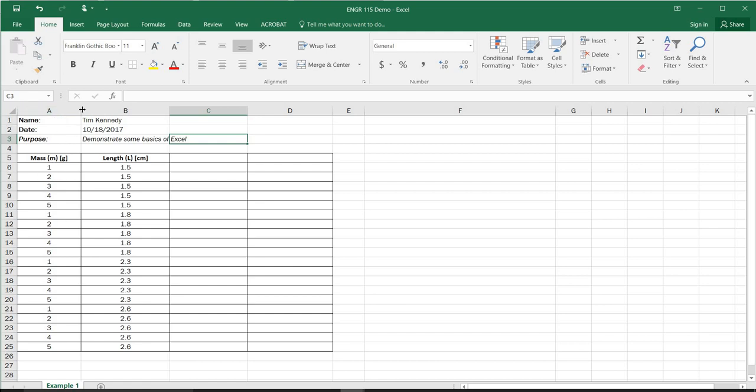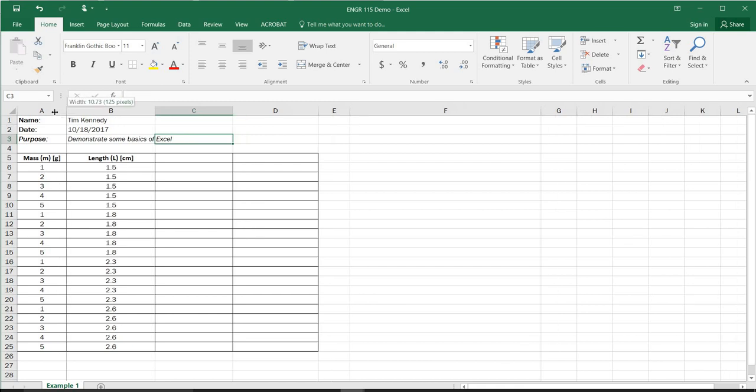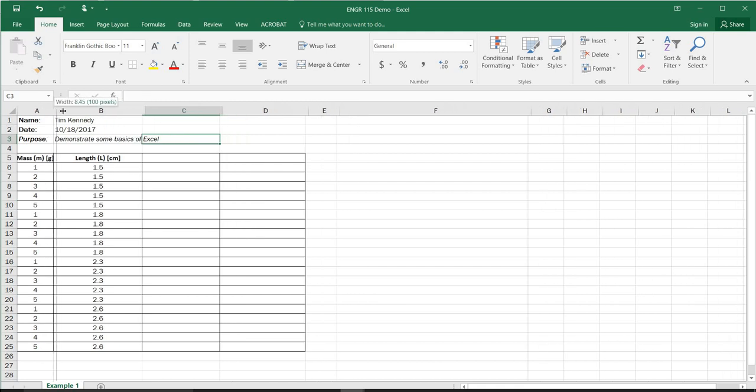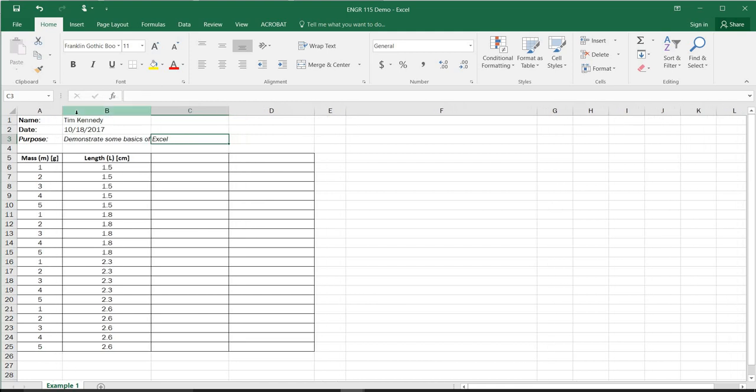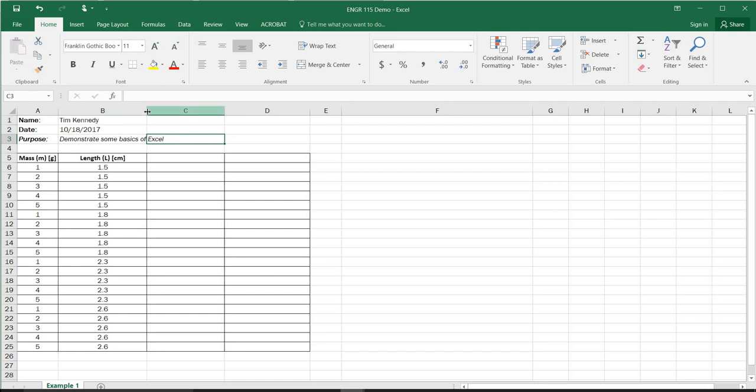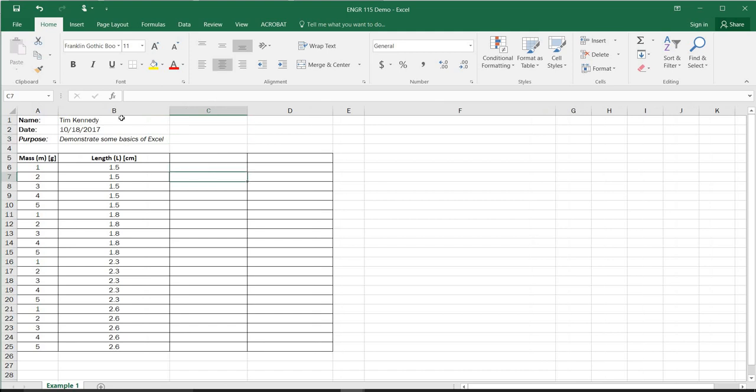Also, I've got just some dead space in this cell. If I want my cell to be as small as possible, I could drag it until I get just about the right width. If I go too far, it cuts off some data. Another cool trick is when I come up here, you can see my cursor changing. When I get this line with an arrow going either way, if I double click, it will adjust to the right length. I can do that for each of these, and then the cell is the smallest it can be for the data that is in that cell.